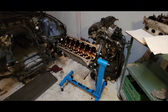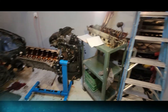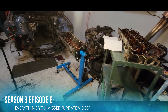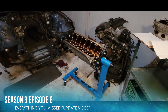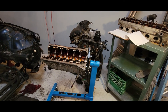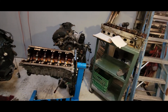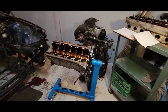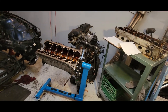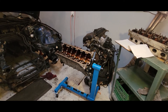Right now I'm getting this engine block off the stand and this head off the cart. I'm going to throw it in the back of my truck, take it to Car Quest and get it pressure tested to see if it has any micro cracks before we start building it back up. I'll throw some brake cleaner at it so it's not dripping oil anymore, and then send it off to Car Quest — but I'm not going to do that until tomorrow.